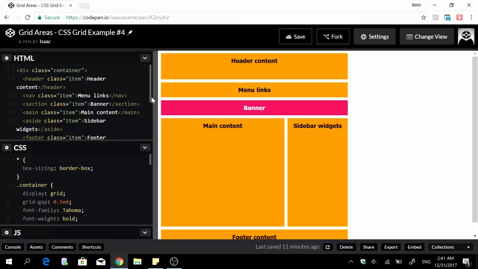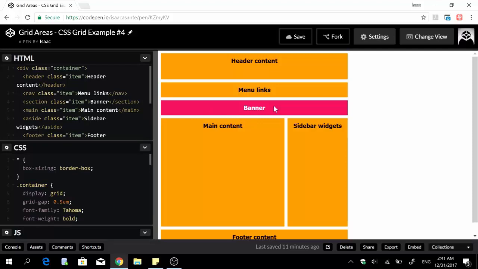It's not very likely that you're going to want to eliminate one item altogether, for instance, like removing this banner section altogether. I mean, if you don't need something in your layout, it's probably best that you comment it out in your code or that you remove it completely. But then if you want, for instance, to make this banner section, the pink rectangle here, to end, for instance, where the main content is ending, then it probably makes sense to know how to solve that issue without adding more lines of code. And that's what I want to talk about in this video.